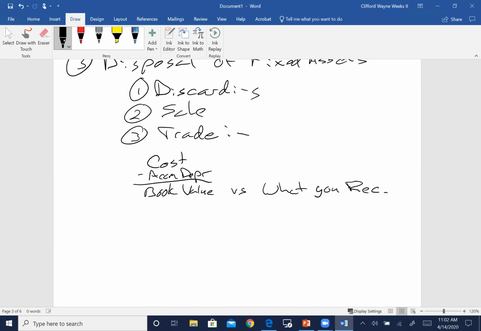And with trade-in allowance, all right, the gains and losses are identified when you compare the book value against the trade-in allowance, okay, whatever you receive. So I don't know if you've seen those commercials for used cars or whatever, and they say, hey, push, pull, drag your old vehicle in here and we'll give you $3,000 trade-in allowance. All right, well, they probably just marked up their vehicles by $3,000. Right, but that would be a trade-in allowance. And so if your asset had a book value of $2,000 and they're willing to give you a trade-in allowance of $3,000, you have a $1,000 gain there.